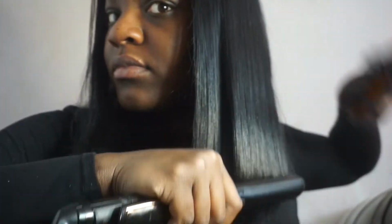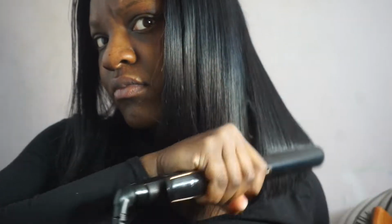It tends to make this sound when it's on, which is weird because I've never had a straightener that makes a sound when it's on. But it's a really great straightener. I don't regret buying it. It goes up to 235 degrees, which is brilliant because it makes my hair look bone straight. This straightener is so good. I got it from Very for £75 and I don't regret buying it.